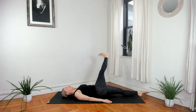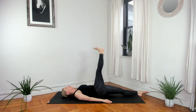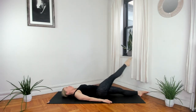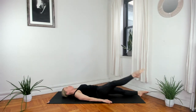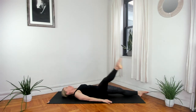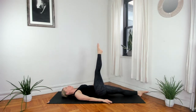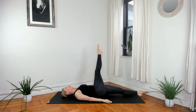So we cross, flex the foot, and then I draw a circle on the ceiling around and up, trying to keep those hips still. 3, circle around and up. And 4, circle around and up. Let's reverse it. So now we go out, circle around and up. So if you need to make your circle smaller because your hips are moving around too much, that's totally acceptable. 2 more, please do that. Last one, circle around and up.